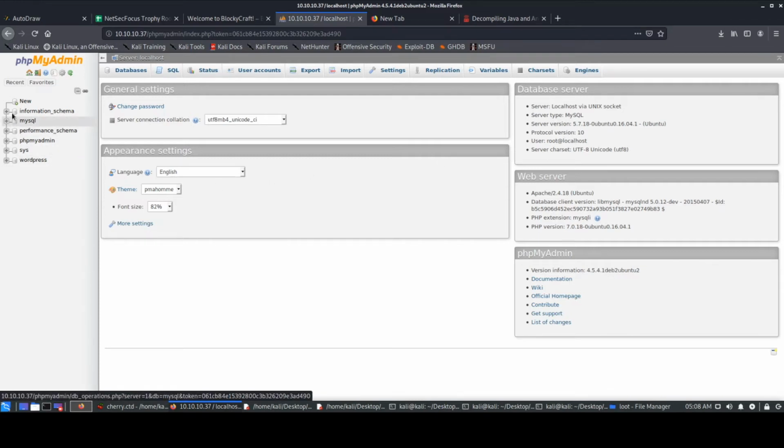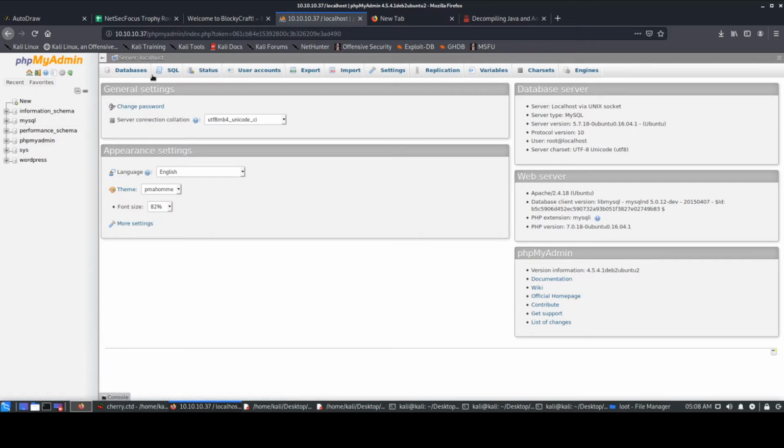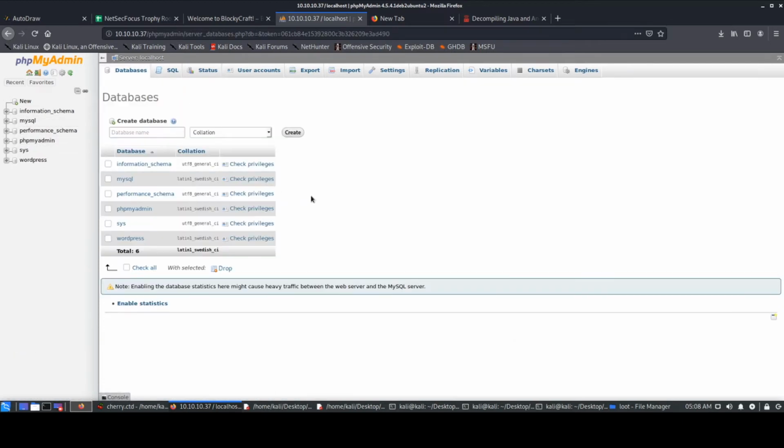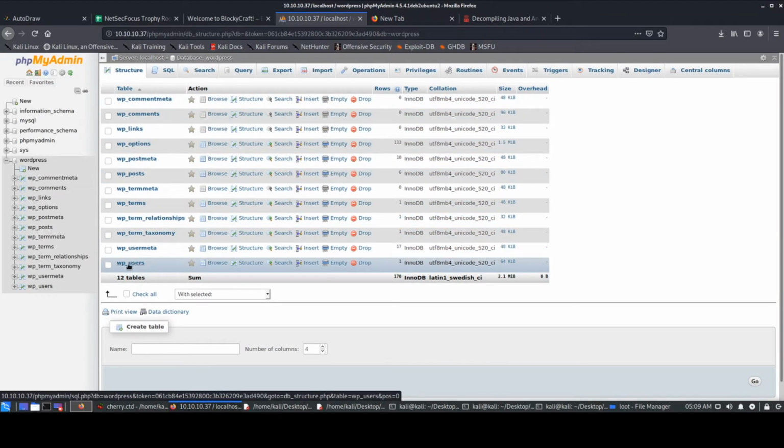Another thing, we can probably just go to information, not over here, I guess. We can go to the databases present over here. If we see, we have multiple databases present, like information_schema, MySQL. You can try to enumerate things over here, but I did not find anything useful. So we'll just go to WordPress over here, and it says WordPress comments, links, options, and it even says users over here. Okay, WordPress.